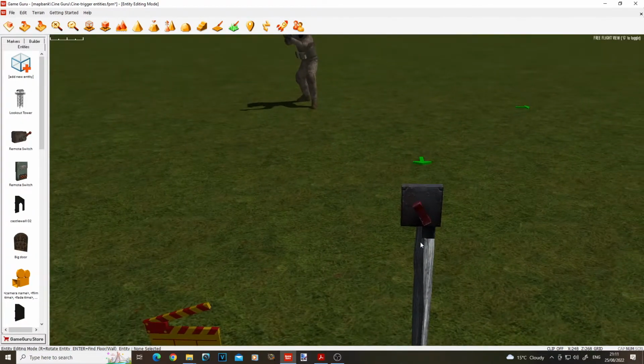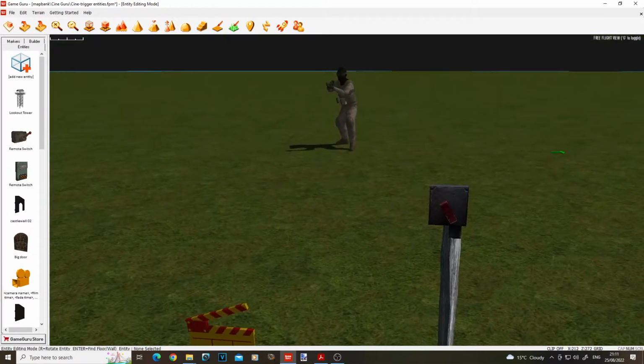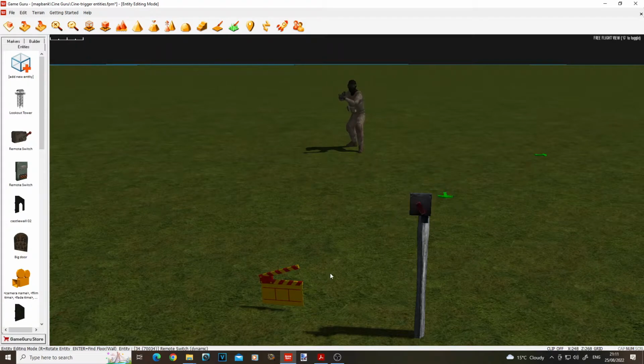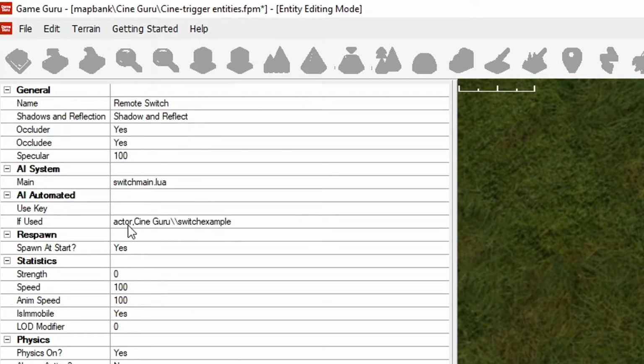But he's activated rather than through a zone, like in the example. This time it's with a switch. So our switch is, again, still running that same switch main.lua script. And it's triggering any entity that's called actor, CineGuru / switch example.